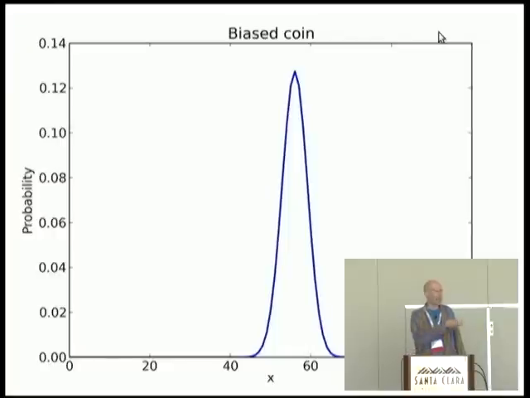That's just because I broke up this range of values into just 100 values. I could have done 50 values, I could have done 1,000. So that was an arbitrary choice. If I want to make this curve nice and smooth, I can just start out with fractional values of x. But that's what my posterior looks like. So at this point, I think that x is about 56%, but the range is still maybe from 45 up to about 65.